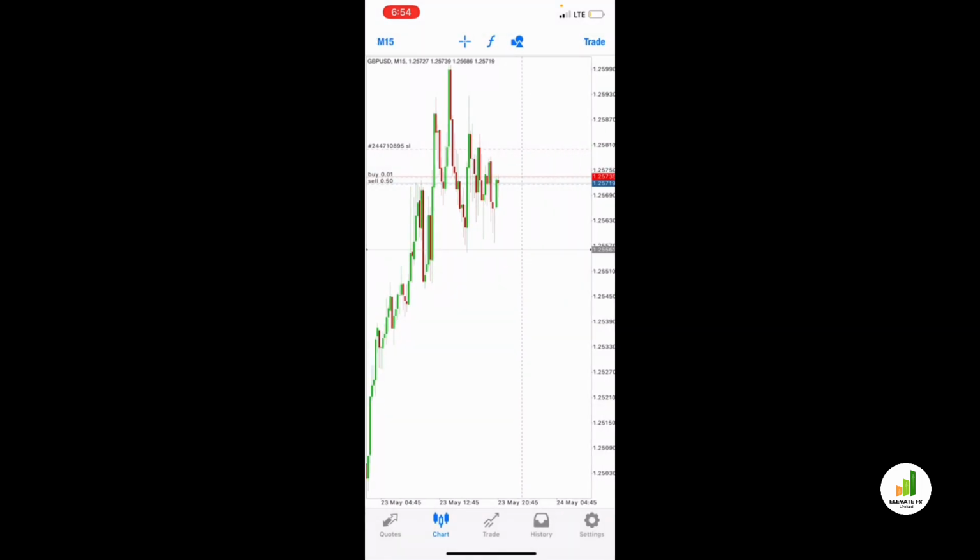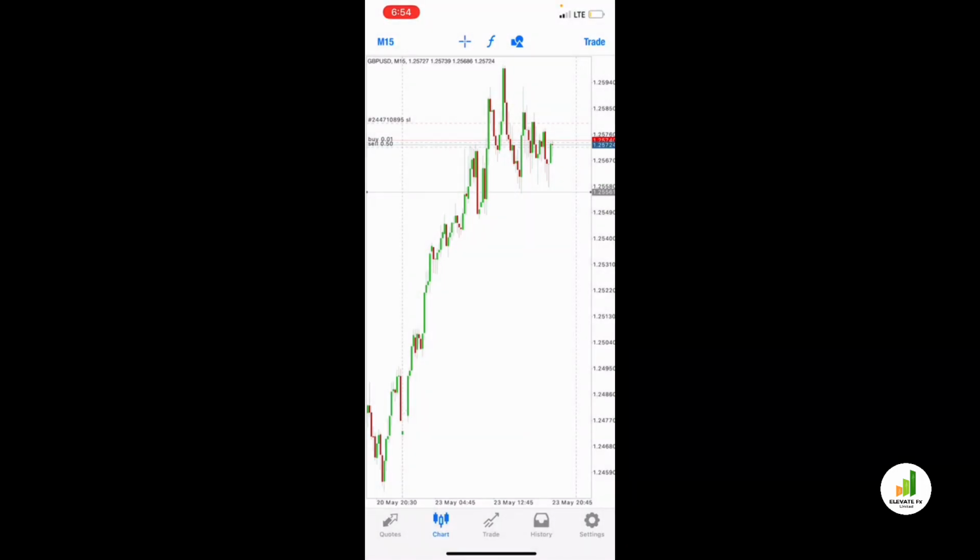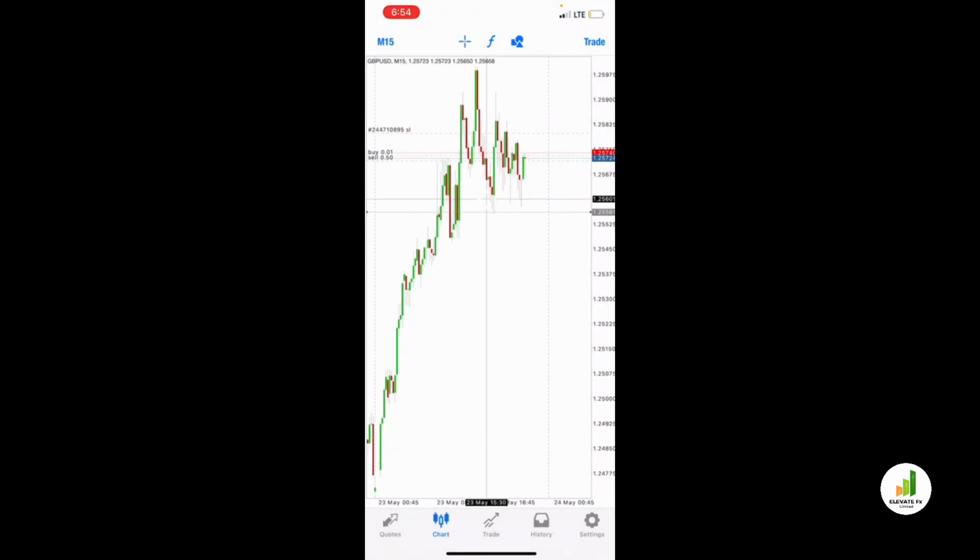Right now you can see our stop loss over here. That's our stop loss. This is our sell position over here, and we have our stop loss up over here. Now this is a demo account, so we're not concentrating on either making money or not. We're just concentrating on familiarizing ourselves with some of these parameters and how to make use of this trade software.